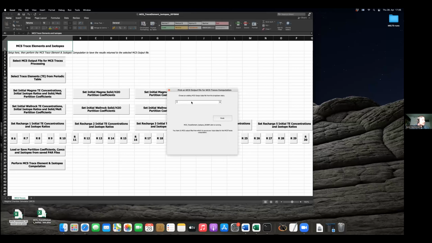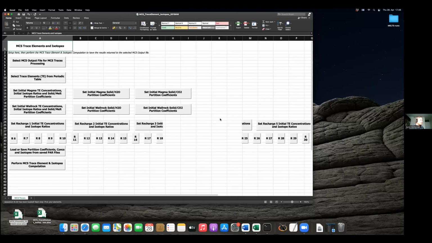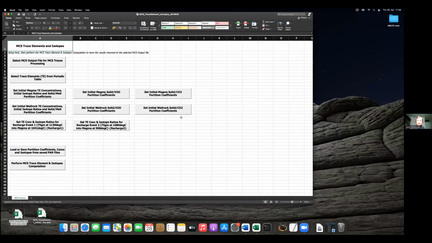So let's select the file that we produced. I named it AAAAA test. You may have named it differently. And just finish. And now you can see that when it uploaded the MCS output, it automatically enabled the buttons that are relevant to this specific run.